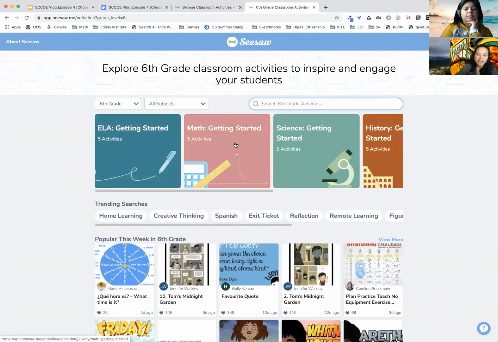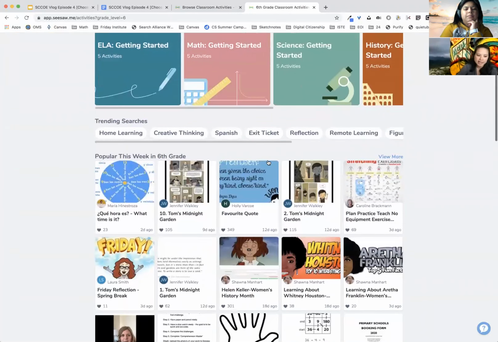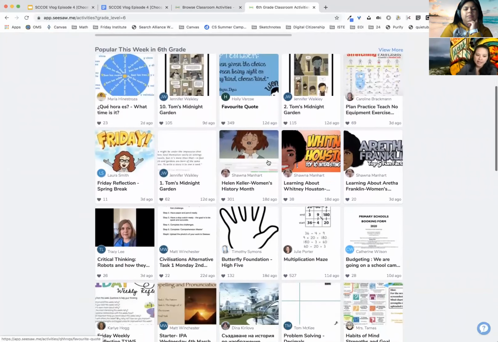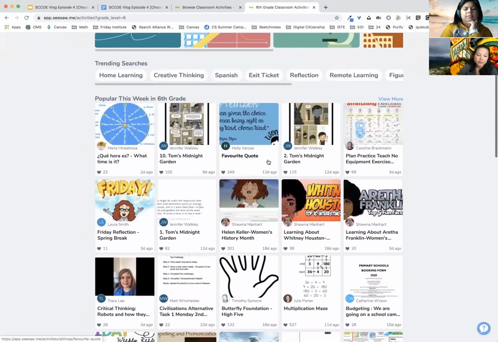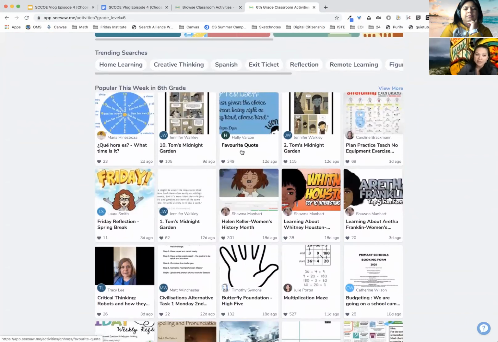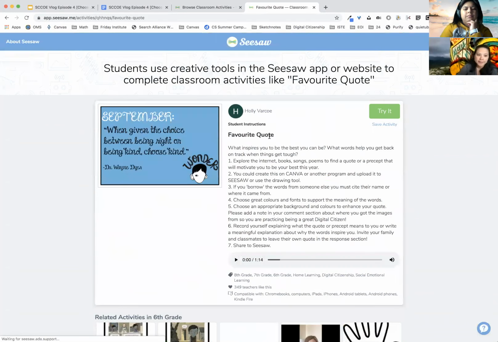And you're going to find all of the activities that other teachers have put in for you to draw inspiration from. Or if you want to, you can just take those ideas and then you can assign it directly to your class if you don't want to make any changes to it.